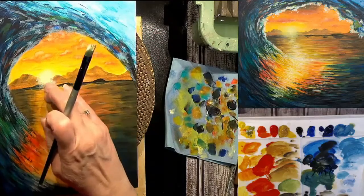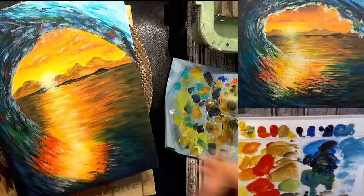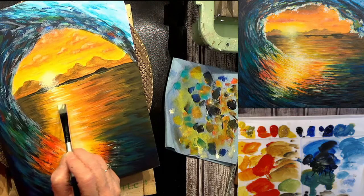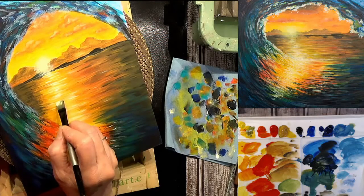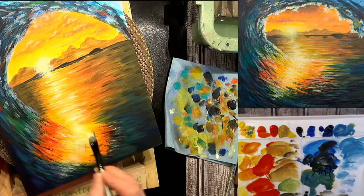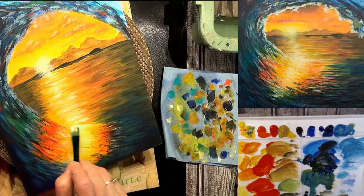I want it to be right there. And let it kind of come like that. I'm going to grab a little bit more white and start creating a few bright highlights on here. And as we, don't want that yellow in there. As we get to the wave itself, it's going to hit right there and be the brightest.